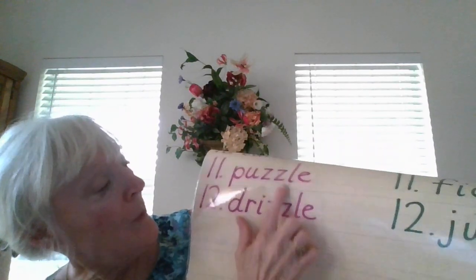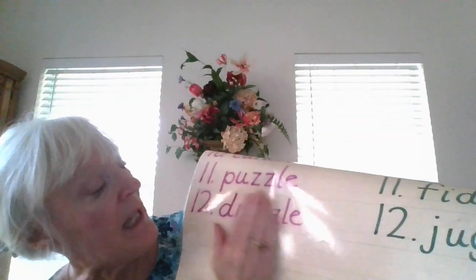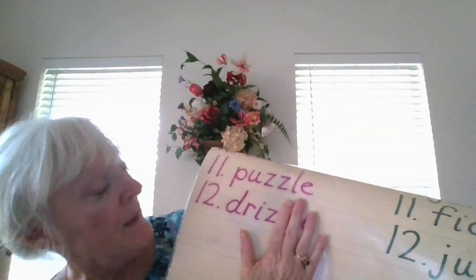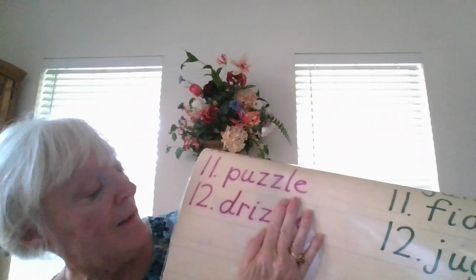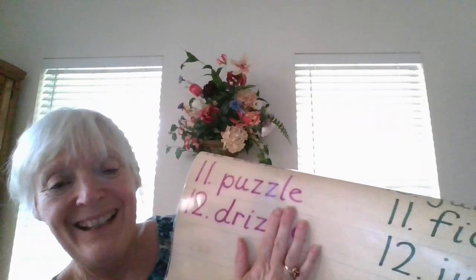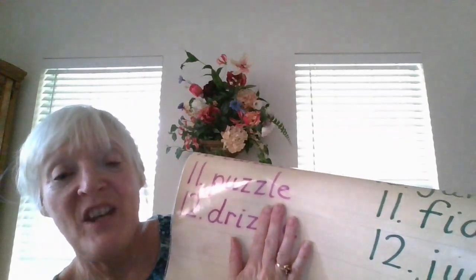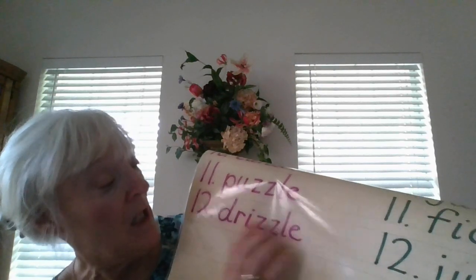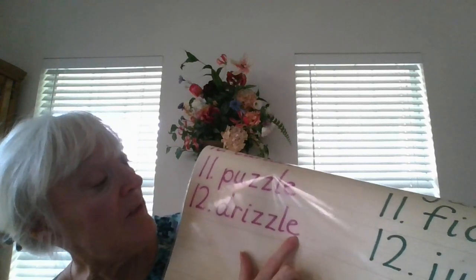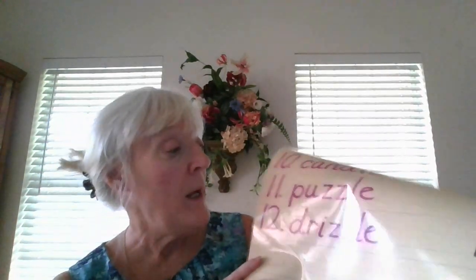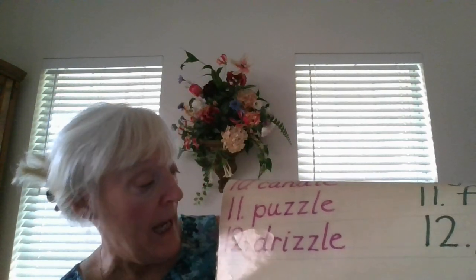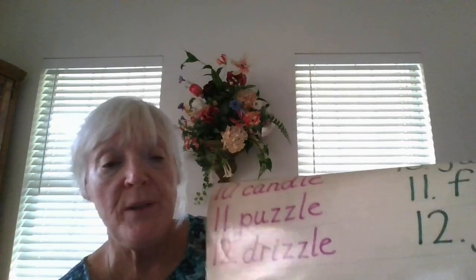And one more. Oh, look, it has the same ending. The ZLE ending again. Zol. We're going to cover it up. What's that say? Short I, right? What'd you get? Did you get drizz? Drizz. And then we have to add the ending of it. Zol. Drizzle. We've been getting a drizzle of rain today. We have been just a drizzle. So not a lot, just a little bit.